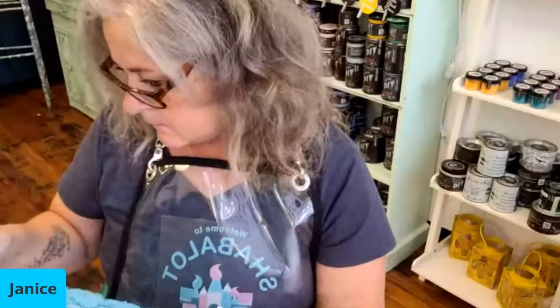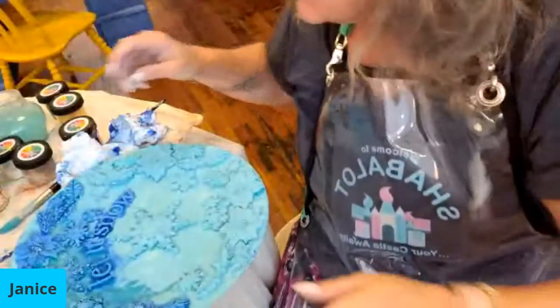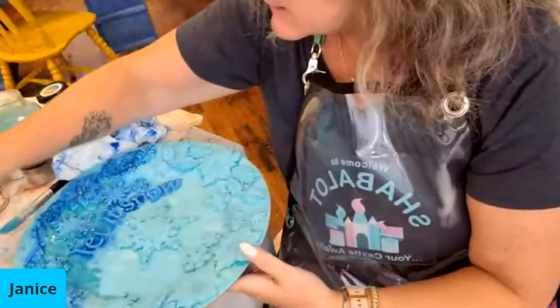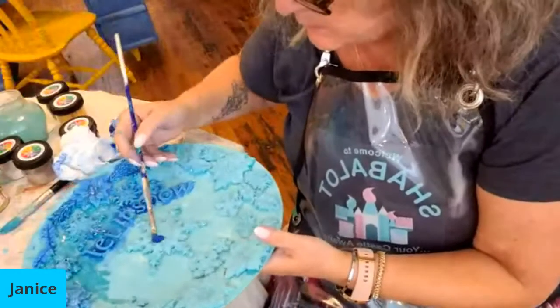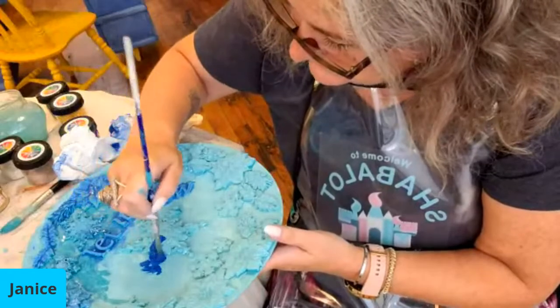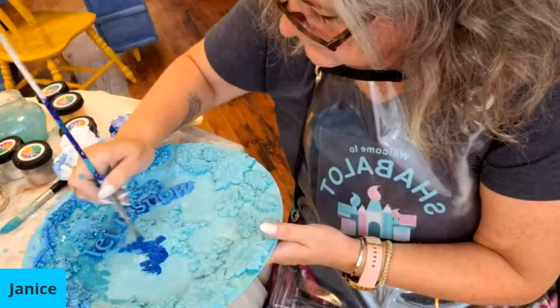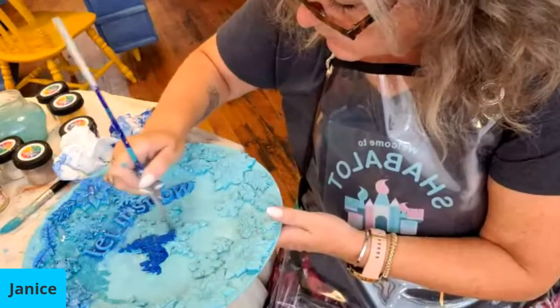But it really brings out the detail in these molds, you guys. Really does. So let's keep going. Try to finish this up. And then I will start with, let's do this big one. And then I will start with the silver and gold. So let's get this big one out of the way.